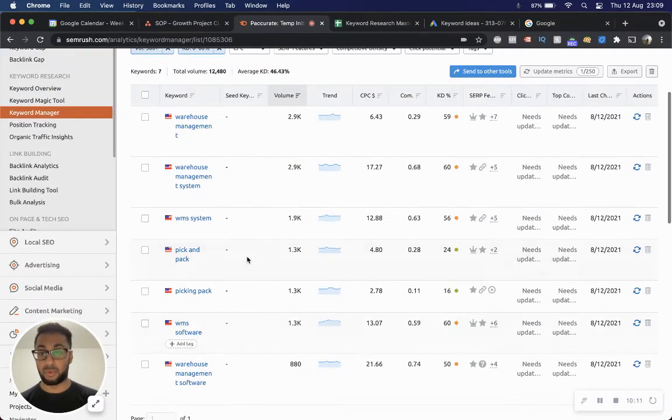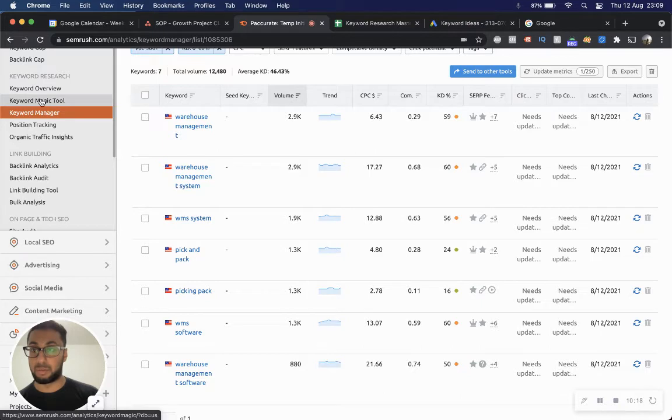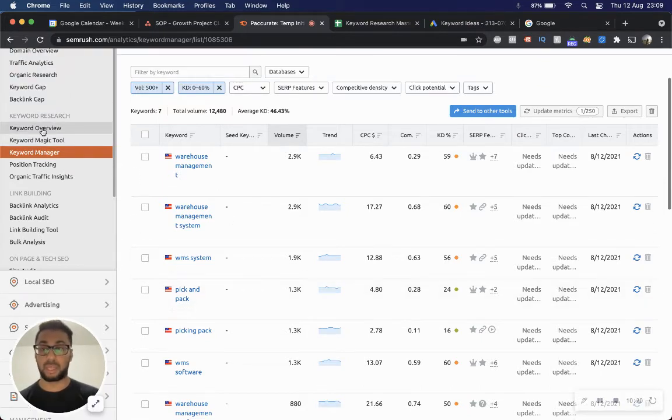You can see there's 7 keywords. Well, let me go and expand on this. So later, what I would do is start building out my keyword lists using a keyword magic tool and say, hey, warehouse management is one area that we really want to talk about, because it's closely linked to our topic, and so is picking and packing.